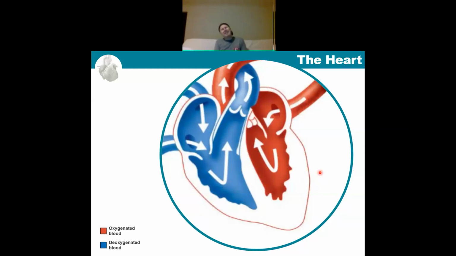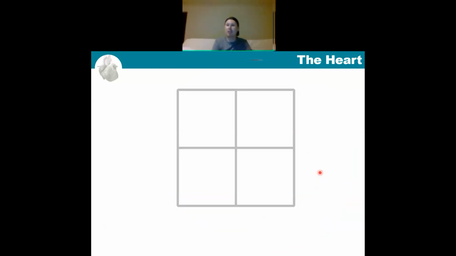Well, if you look at this diagram of the heart, I think it's pretty, but there's so much going on that if I were to ask someone to draw that in an exam, I think that would be a really mean question. So I'm never going to ask you to draw a heart. If you were asked to draw a heart, I'll show you what you can draw. Everyone can do this. You can draw a box that you divide in 4 different parts. That's a heart. That's as much artistic abilities as you need to have on this course.